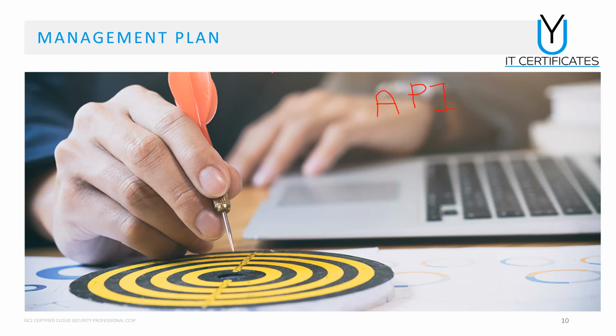The management plan is considered the interface between the customer and the cloud service provider infrastructure. You remember when we explained on the first day the cloud computing characteristics, that it is self-service, and I told you that you can provision a server within a few minutes without any interaction of the cloud service provider at all. You just have to open the browser and type the URL of the management plan. It will ask you what you want to do. I want to provision a server. What is the configuration: number of processors, RAM, and the storage size. Then immediately you are able to install it.